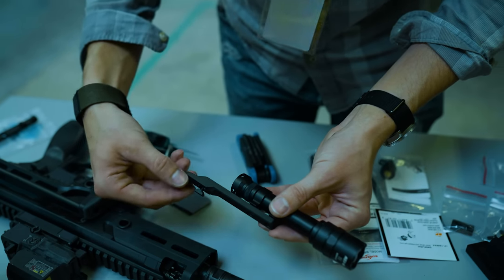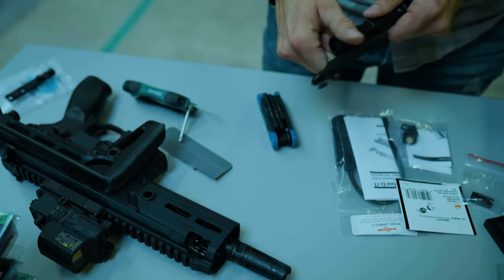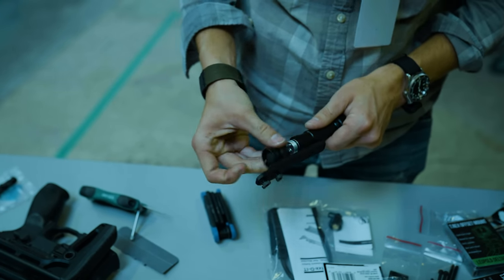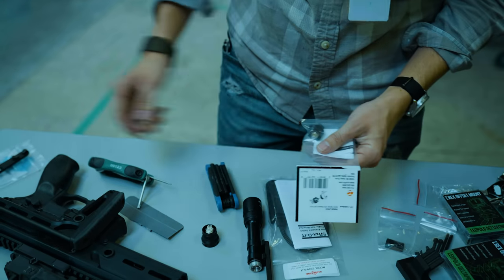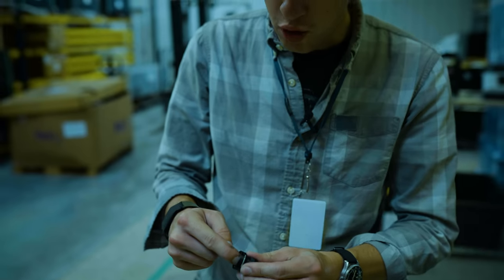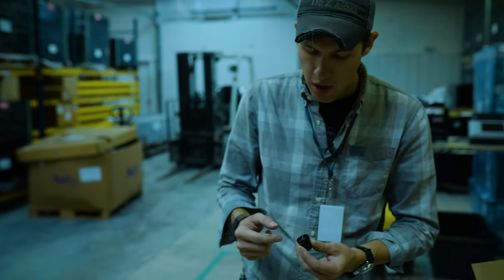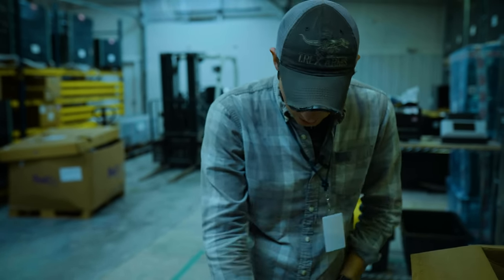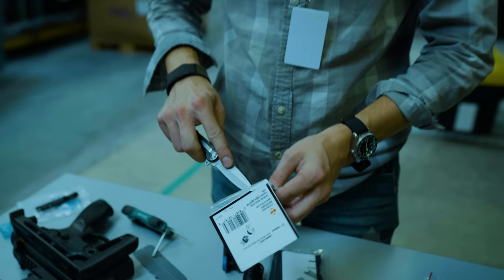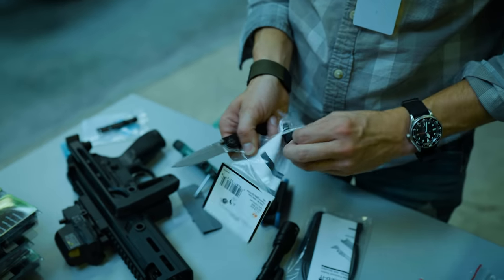And since I'm running the suppressor, I'm going to go ahead and pull this now. It'll be a little bit easier because I can manipulate the entire mount. It normally comes with a little clicky cap: full click for constant, hold for momentary. I'm not a huge fan of these. So what people usually do, especially if they want to run a pressure pad or a mod button or whatever, is you're going to need one of these.